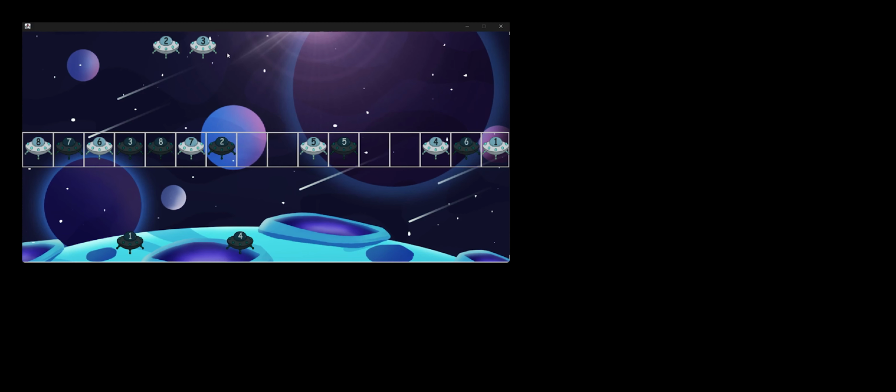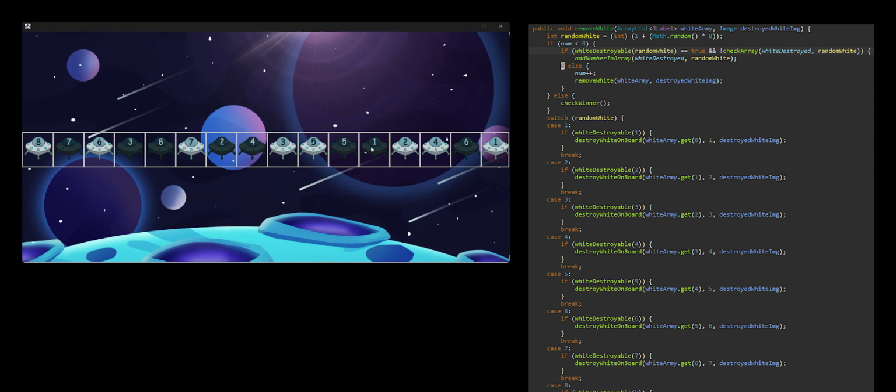For the destroyment of the white army, the computer will randomly generate a number from 1 to 8, and it will see first if the number is alive and it can be destroyable. If it's not, then it will be called again and it will generate another number till all the possible numbers are generated.